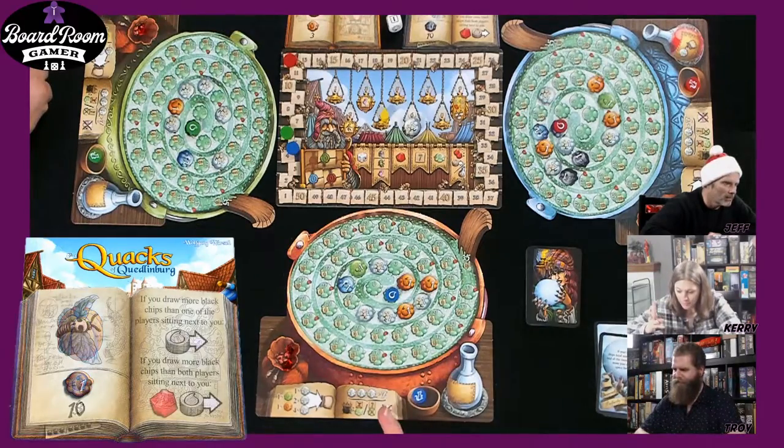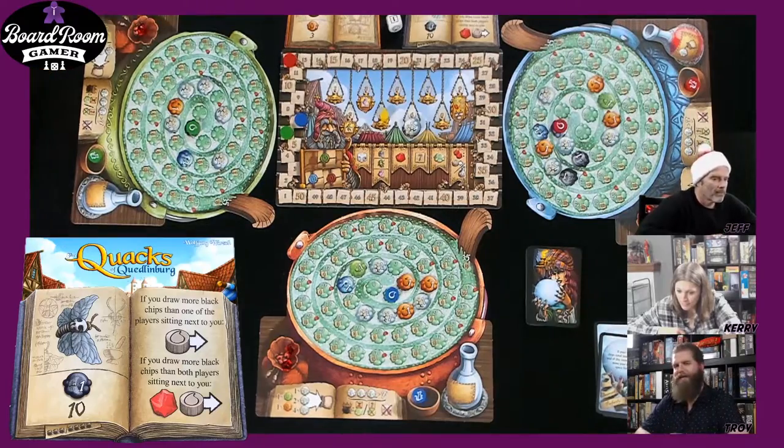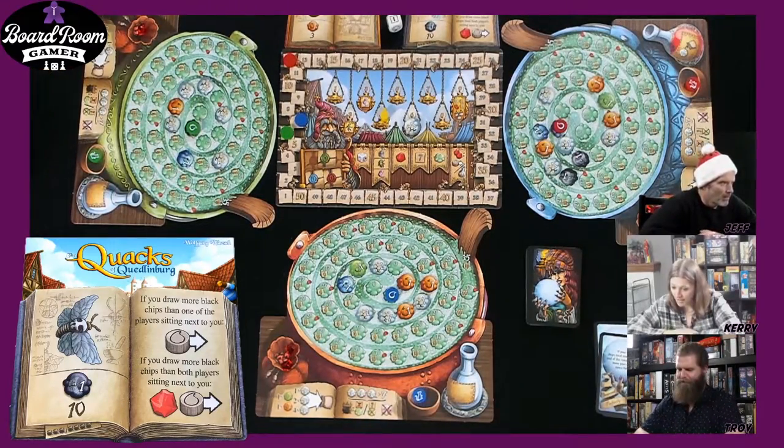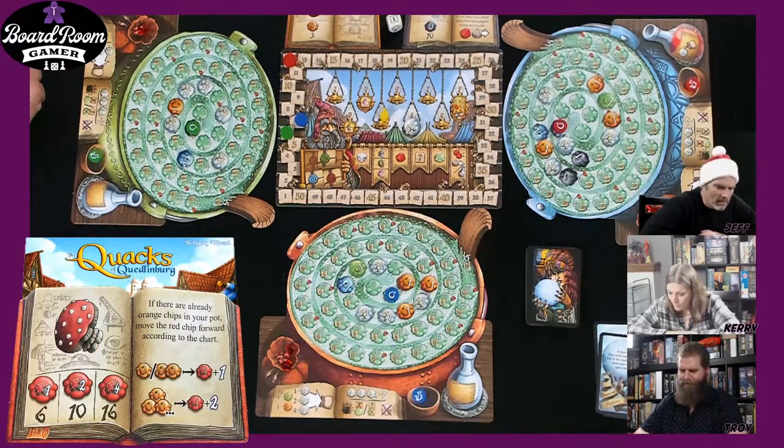Gary's getting... And Troy's... You have to choose. I am passing on victory points so that he can have money for purchasing. How much money does he get? 14? Yep. 14. So I get 17.